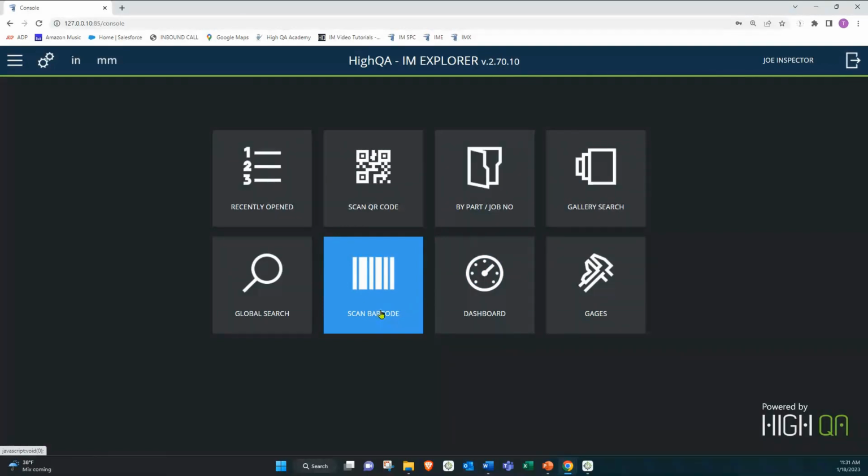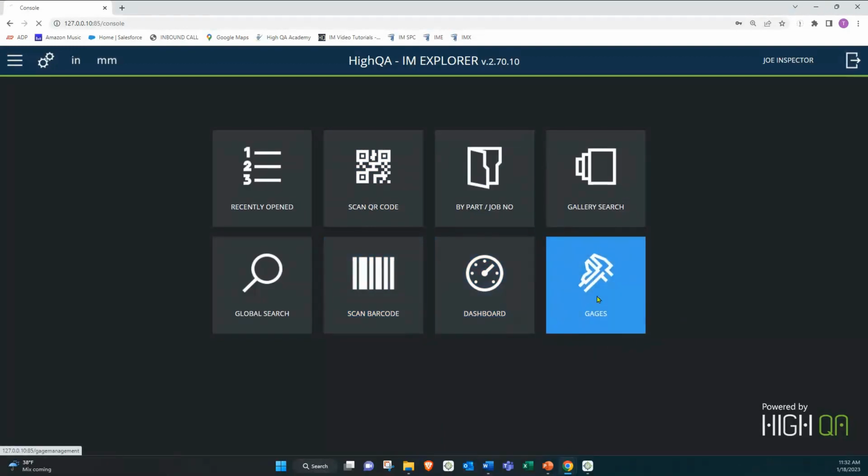If your job in your manufacturing facility has a traveler or a router that goes with it, and that traveler or router has a barcode or QR code on it, the next step I'm about to do you actually wouldn't have to, because you could scan that barcode and it would pop up with the correct job for them to fill out information against. So it's very, very helpful in streamlining that.